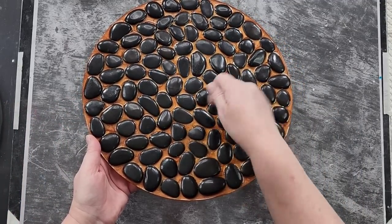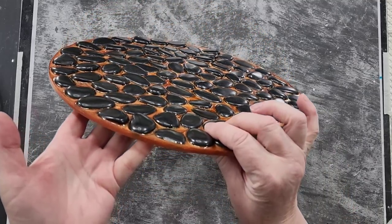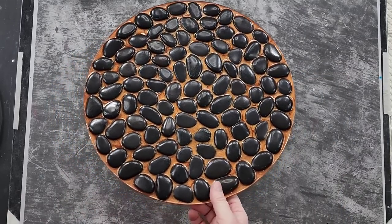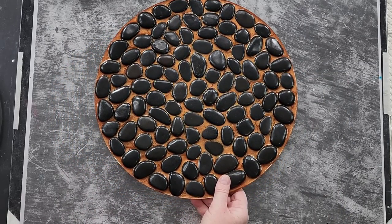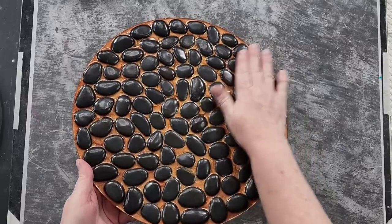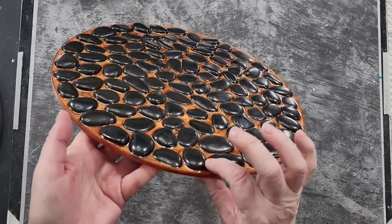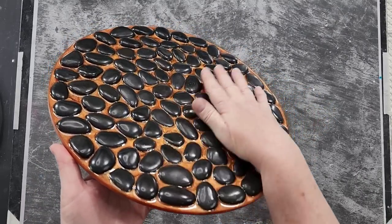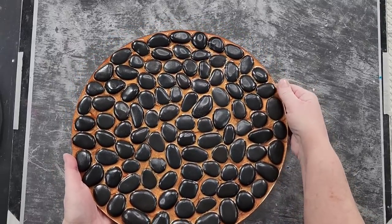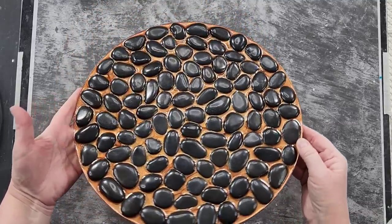But you probably saw that I scooped some of the copper resin out. Probably didn't need that much. I ended up with about that much left in my cup. I put some back. So what did I start with? Close to 300 grams. I would say 200 grams would be ample. You can divide that by 30 and it'll tell you the ounces. So not too thick, otherwise you're going to cover your pebbles. Unless, of course, you've got really thick pebbles, then you're going to put a bit more in. But mine were going under in some places, so probably 200 grams for this size would be perfect.